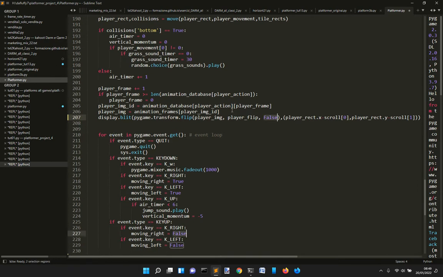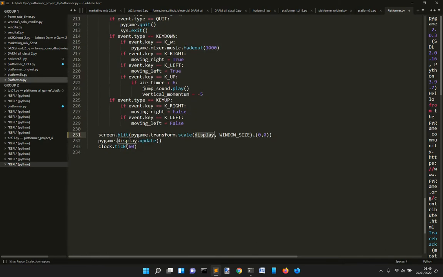And then I think this one is the last thing. It says we display. Then you get this, and so here at the end, everything is doubled in size, like we've seen before. And do not confuse this with this one. This is just a name that we give to the surface that is then scaled. This one is different. It's just the module, a module of Pygame to update the screen.